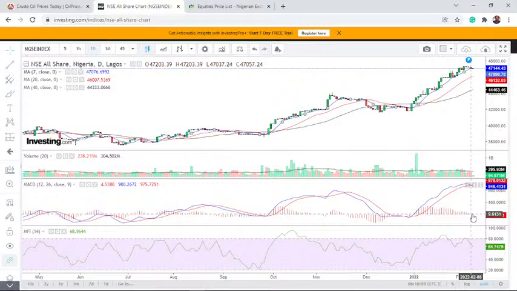Yes, we have seen the volatility in the market also increasing in the last day of trading, the last 3 days, increasing seriously. But when you see volatility in this manner, you don't need to fear. What it should do is make you become conscious of your stop loss, because volatility comes with heavy risk. That risk is what you should also mitigate. And don't be emotional when you are trading stock. Remove emotion from your decision. It's very, very key. Take the time to remove emotion. Let your stop loss guide you.